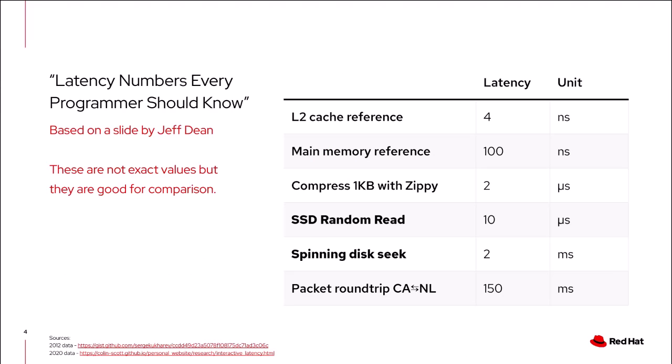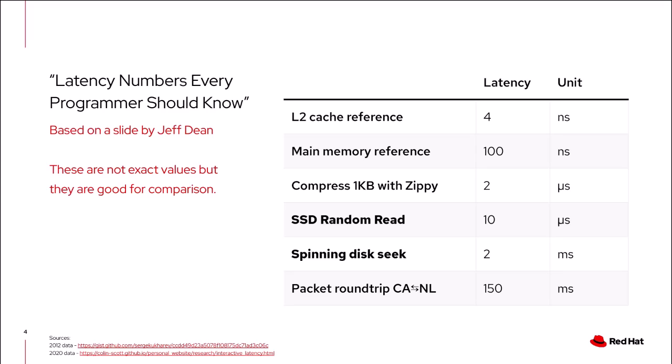Now, in 2012, Jeff Dean published a slide that became very popular called Latency Numbers Every Programmer Should Know. And it probably became popular because it's really interesting to see how long different operations in computer systems take. The reason I'm showing this table is because if you look at other storage, if you look at spinning disks, hard disks that have platters that store the data magnetically, and they have drive heads that need to move to the correct location in order to be able to read those blocks of data from the platter.